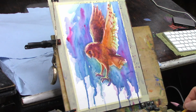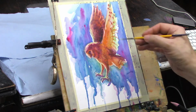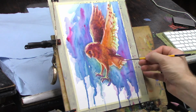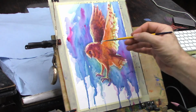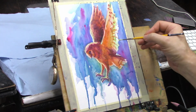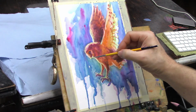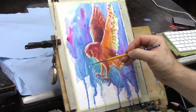I have a friend who's got these watercolor brushes that are, God, like $120 a piece, and I don't even like to be in the same room with them for fear of damaging them. I have brushes that are probably $25, $30, maybe about the most I pay. Not that I wouldn't buy a $100 brush, I guess, if I felt like it would really do $100 worth of work. But so far, my $20 and $30 brushes have done everything I needed to do.